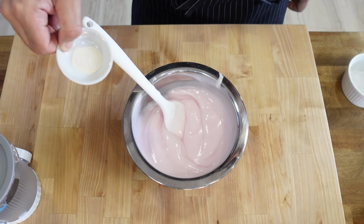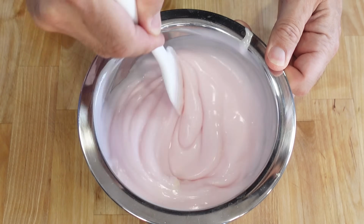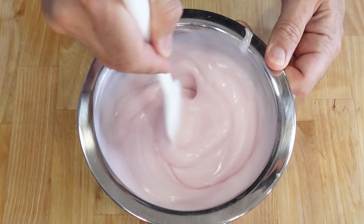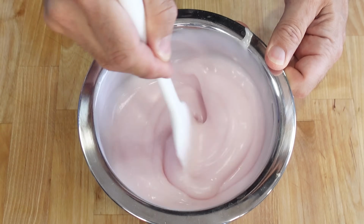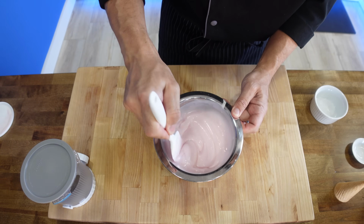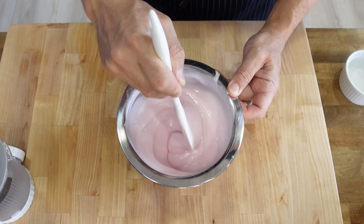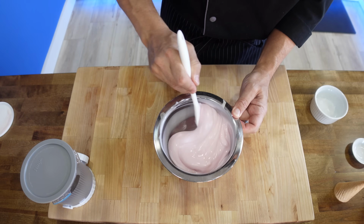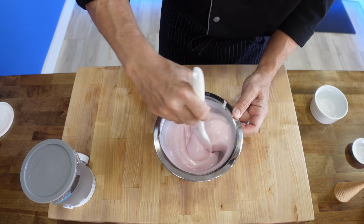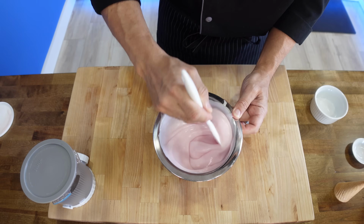And the last thing we have to put in here is our xanthan gum. What this is for is thickening this mix up really good. Xanthan gum works really good if you're going to be doing some sort of soft serve because it gives it a little bit thicker texture. So make sure you mix that in really good. You don't want to see chunks of it floating around in there too much. The Creami is going to mix it further for you after it gets frozen, but we like to get this as mixed as we possibly can beforehand.